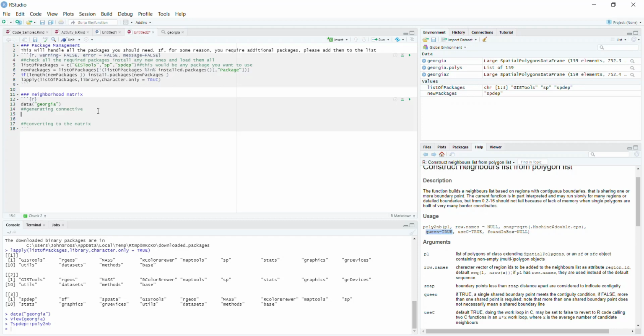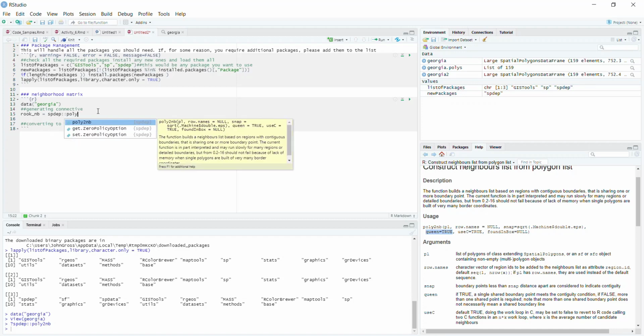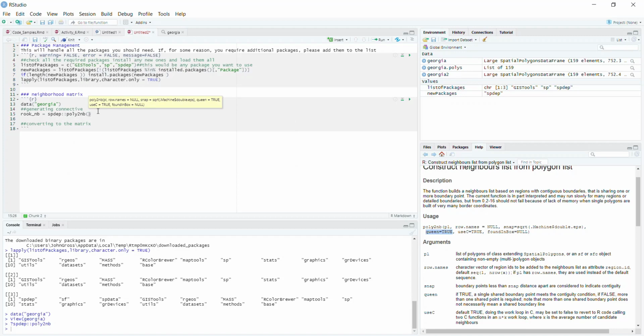First we're going to set up our rook_nb for our rook neighborhood data structure, and we're going to call spdep's poly2nb. Again, we need our pl, which is the polygons that we're bringing in, and this is going to be Georgia.